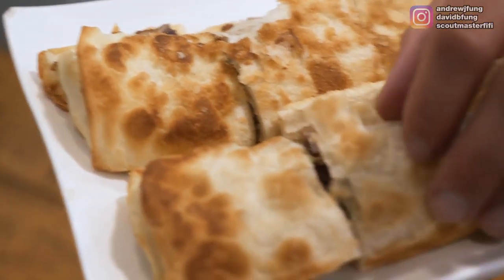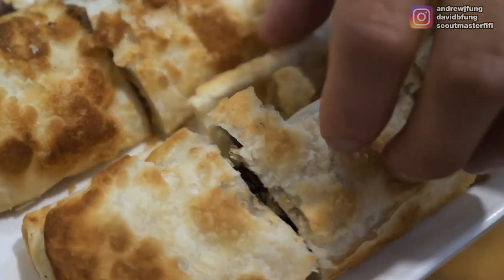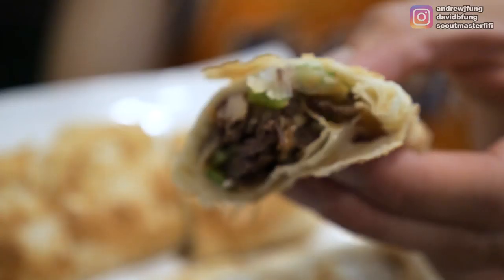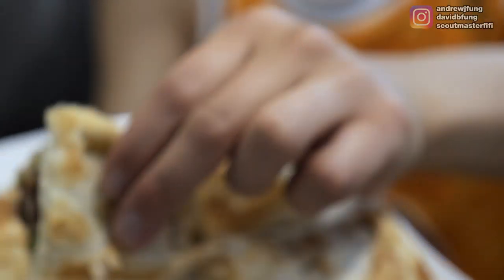So donkey is gamey, but it's not very gamey. It's kind of mild, but it's pretty lean. How they prepare it is they cook donkey meat for 12 hours, slow cooked basically. Donkey meat is more expensive, so some people sell beef as donkey meat. Oh my god! That was crazy.